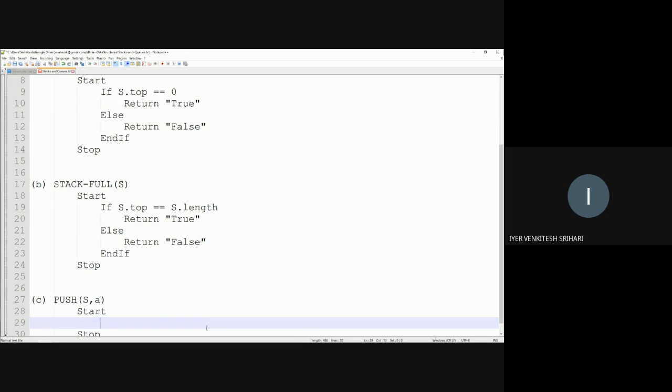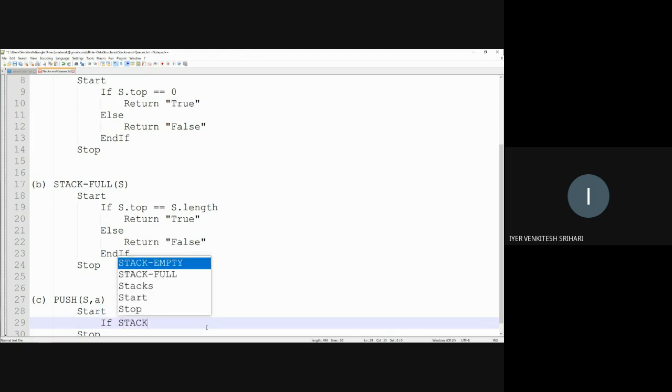It means that the stack should not be full. So the stack full algorithm that we just saw before should return false. Then we can push. Otherwise, we cannot push. So we have to give an error when the stack is full. That is the first thing that we have to do.